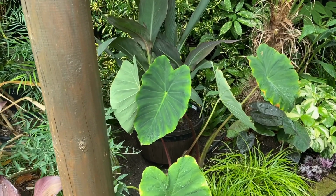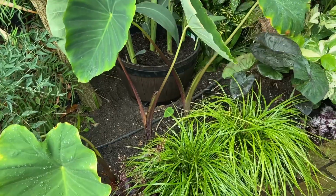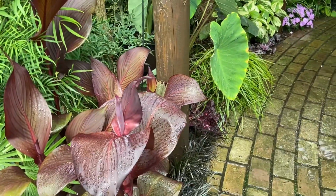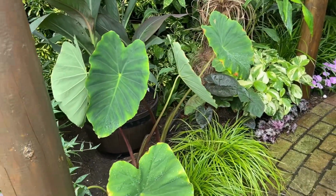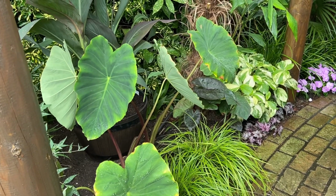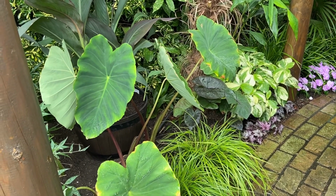They have, compared to normal edible Colocasia esculenta, these tend to have these red stems, which with the canna and the other plants I sort of thought complemented quite well. I'm hoping these will fill out a bit more now they're out of the pots and planted in the ground, and the leaf size should at least sort of double and fill all the gaps that are in there.